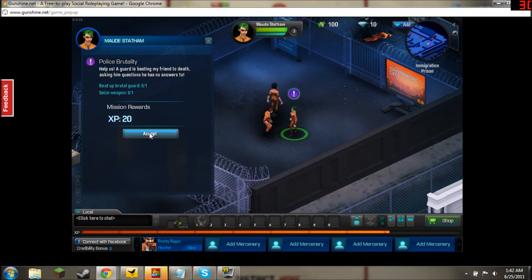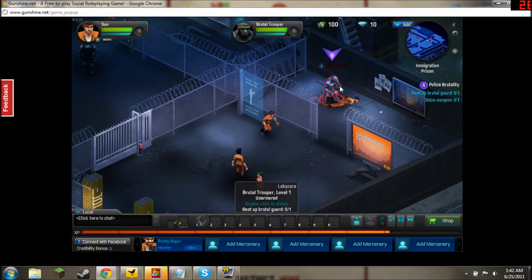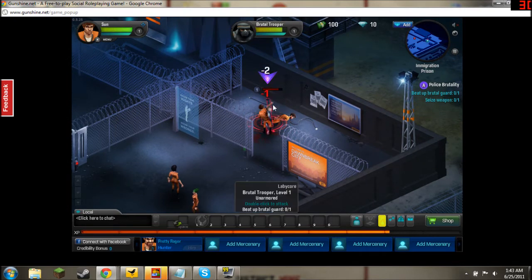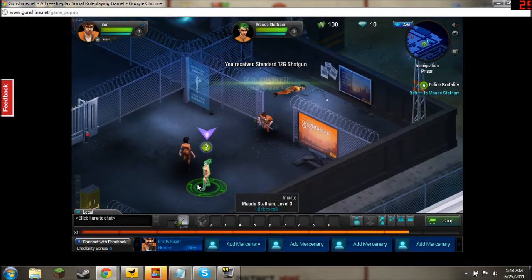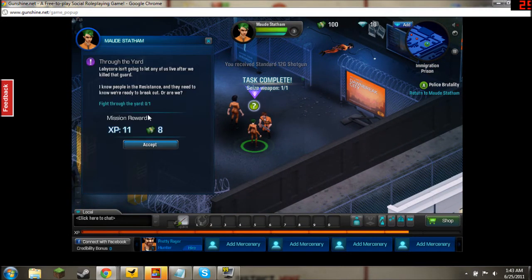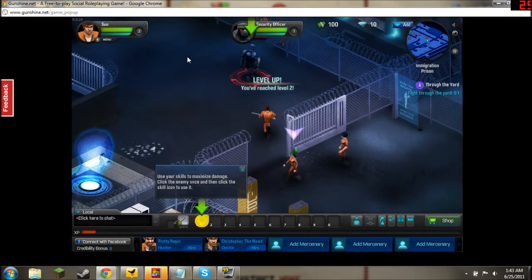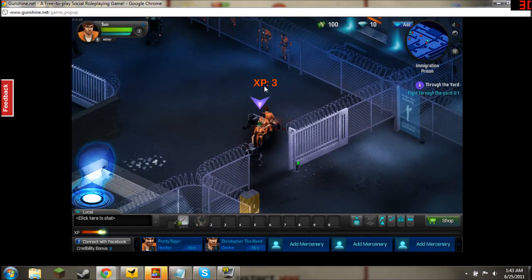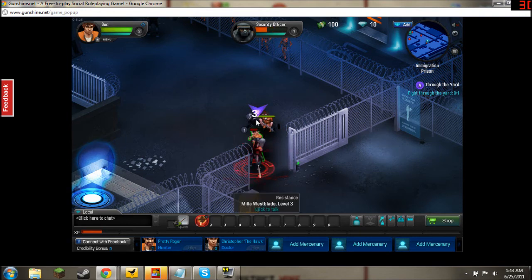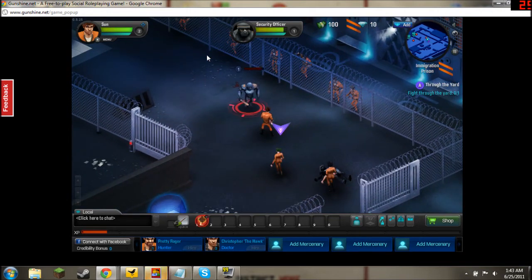Okay, beat up brutal guard, seize weapon. Okay, can do that. Double click to attack. How am I beating up the guard with my fist? Fight through the yard. I'll try. Oh, good, they're helping me. Fight in the yard.